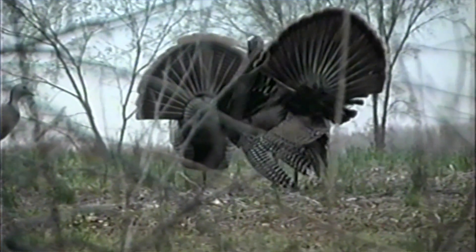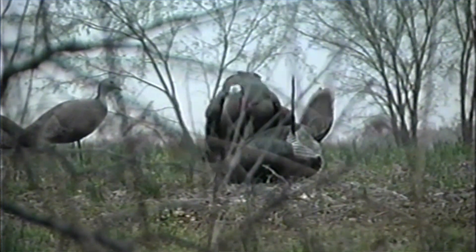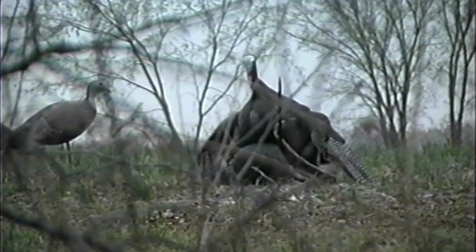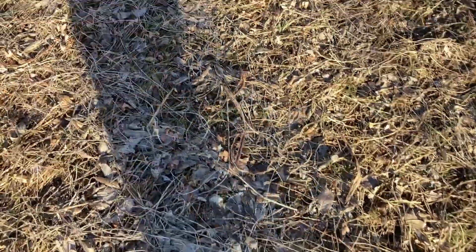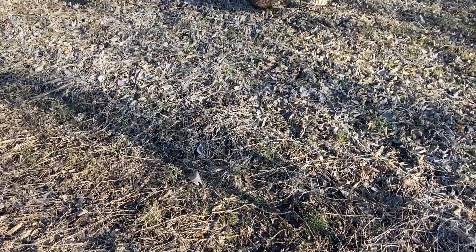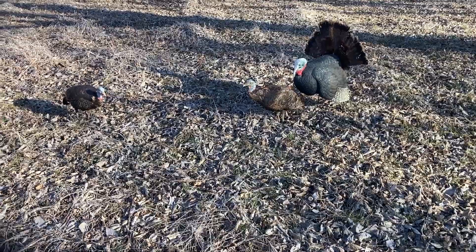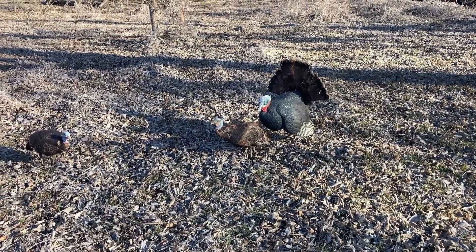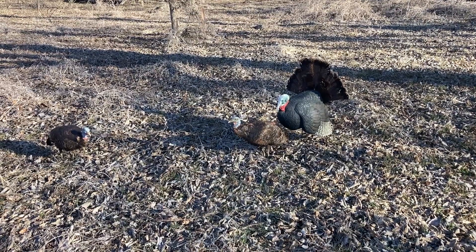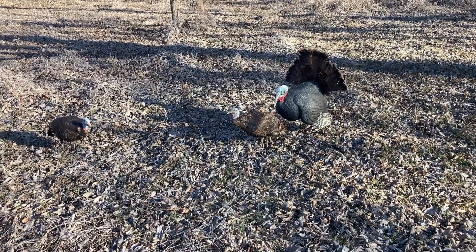You have to get into the brain of a gobbler — which is about this big. In the springtime, a gobbler's attitude is just like a buck in the rut. Yes, breeding is on their mind, but they would much rather fight than mate — they are looking for that fight. That's why the way I set up my decoys is so important. I put my strutting jake decoy in a mating posture right over a hen decoy, with another hen decoy just to make it look natural. I set my decoys up at 15 yards and I do not drop the hammer unless the birds are engaged with the decoys.